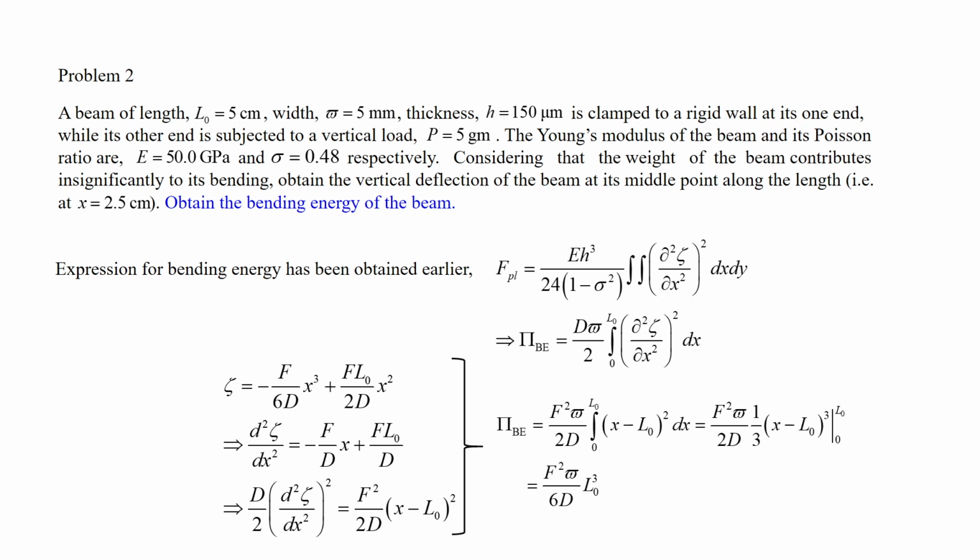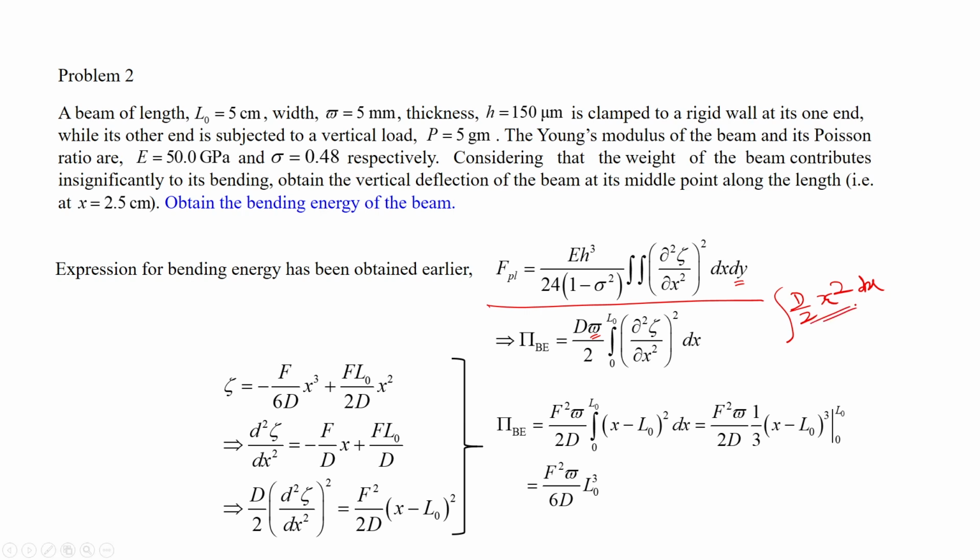Then the next question is to obtain the bending energy of the beam, and that I have already done because these expressions are already there. This is integrated over y, which means it is uniform, so you just have to multiply by the width. The total energy, as I have already told, will be D by 2 into curvature square. So, the bending energy I have already derived as D by 2 into curvature square, and you integrate because that is per unit area. So, integrate over width, and we integrate with respect to x, that is all.